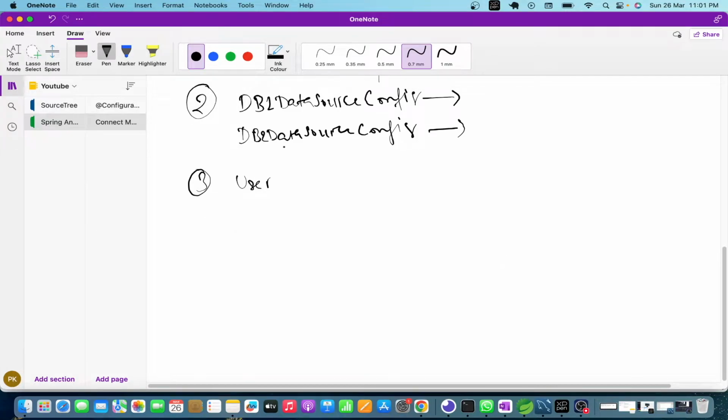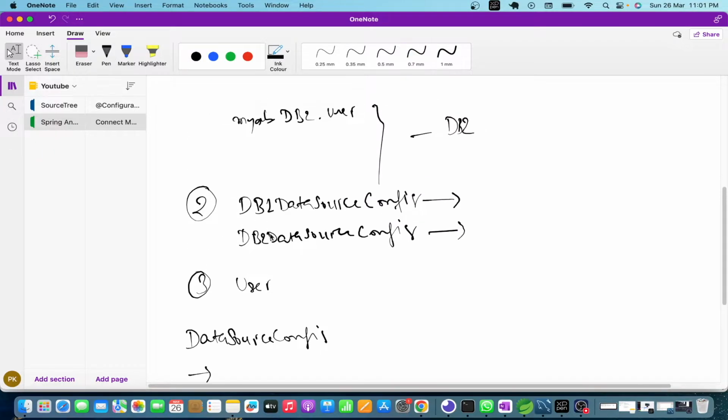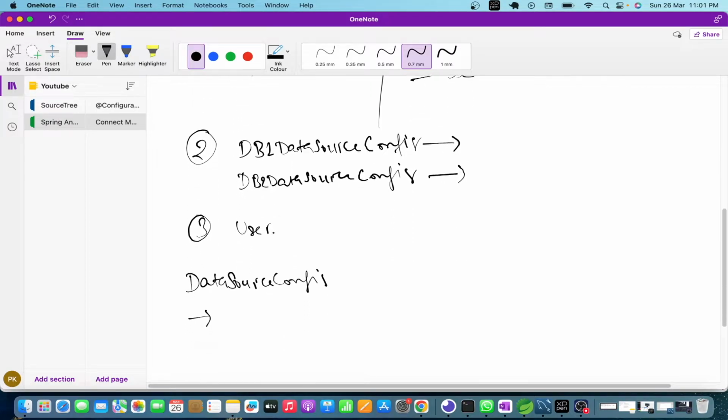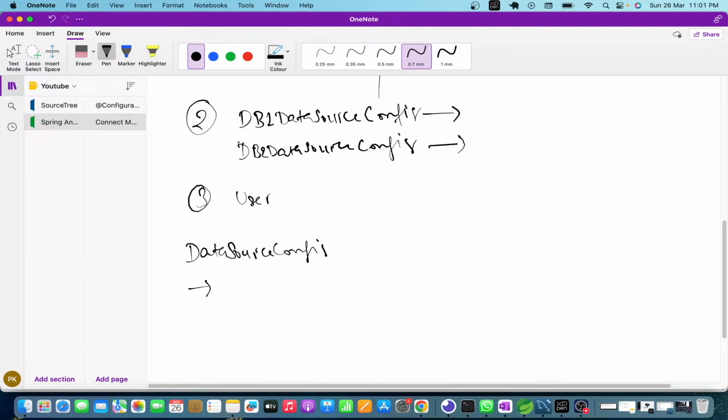So I'm going to discuss the data source configuration file. In this one, first of all, we need to map the defined properties in the specific configuration file. Let's say I'm going to configure this data source configuration file for db1.